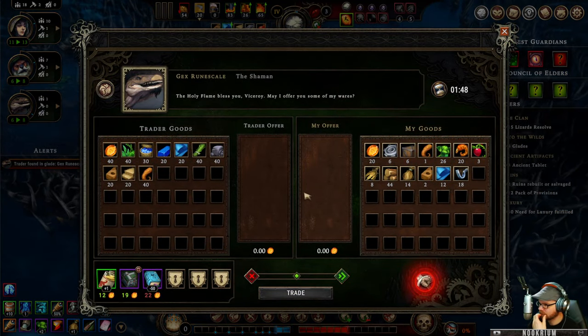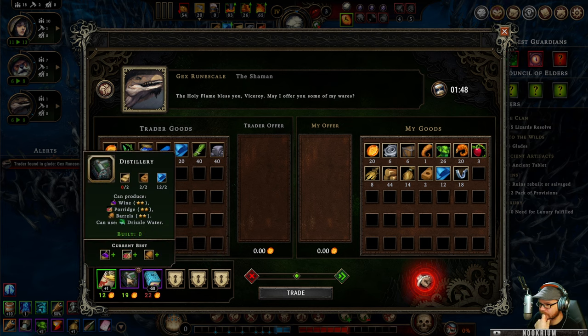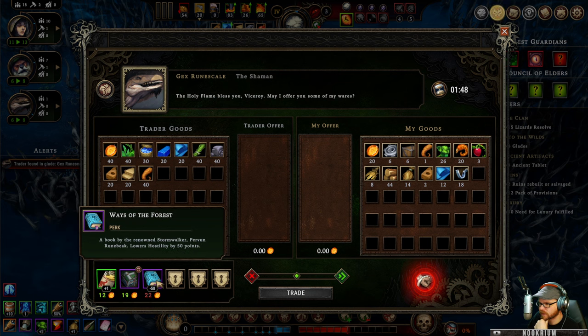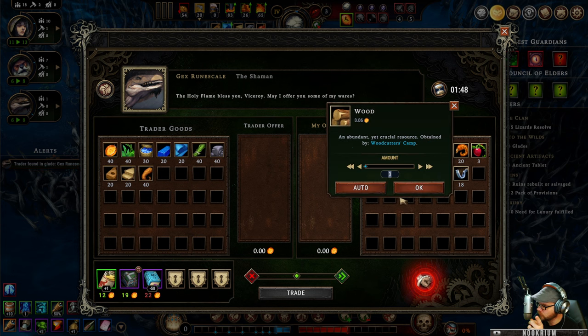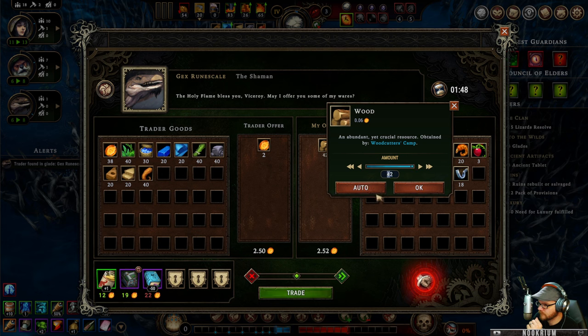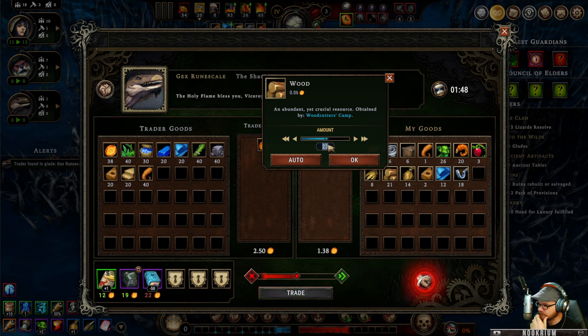We found a trader over here? Huh. There's a distillery for wine, porridge, and barrels. Plus one oil production, or book renowned Stormwalker lowers hostility by 50 points. I like the sound of that. I want that. I will give you a little bit of wood for it. I want two of these. 42 wood for 2 gold? Okay, I can't do that.